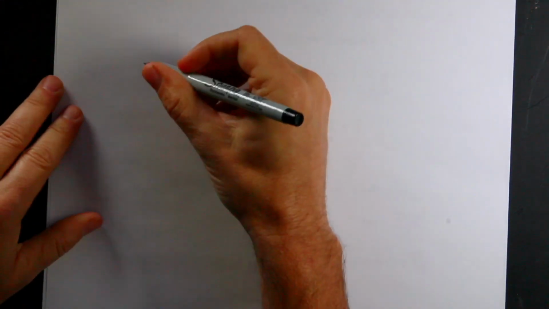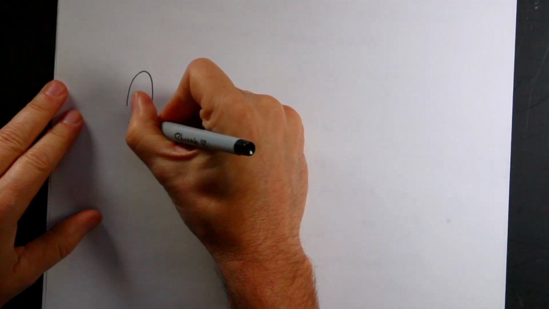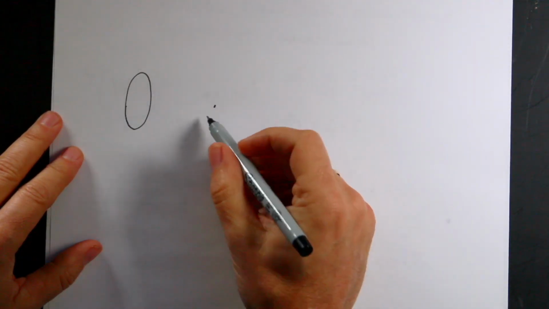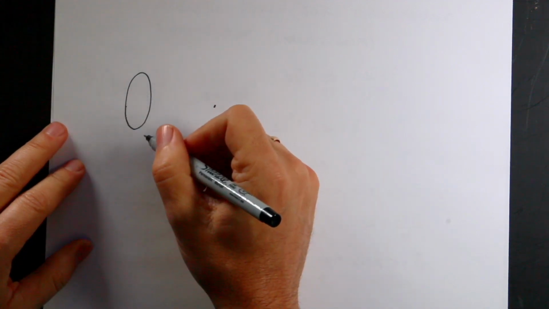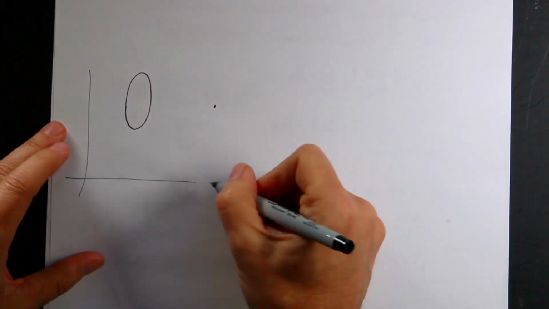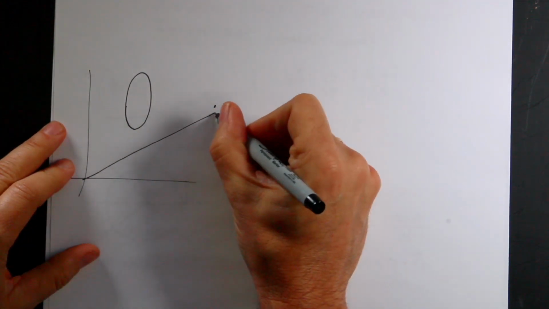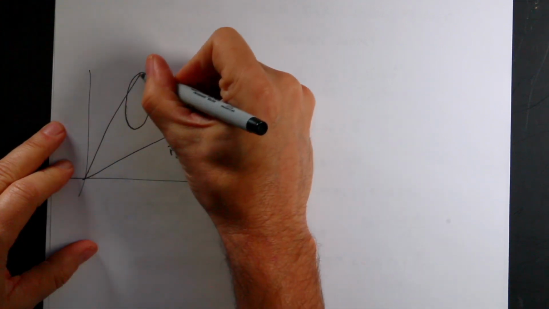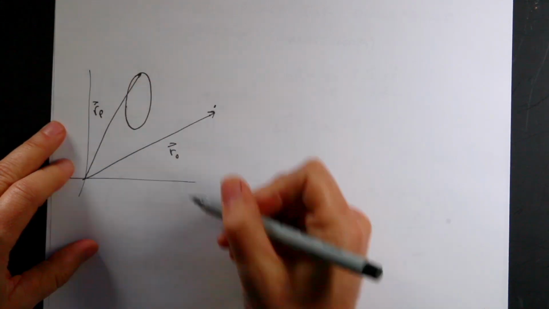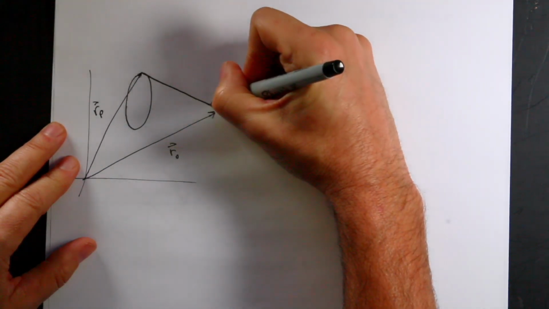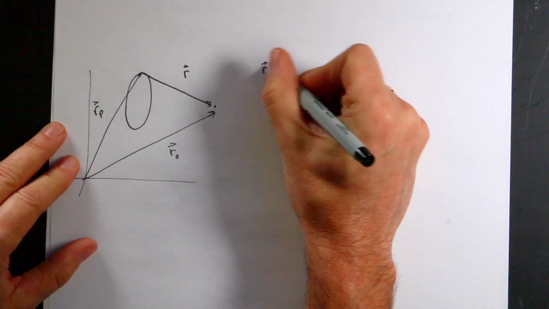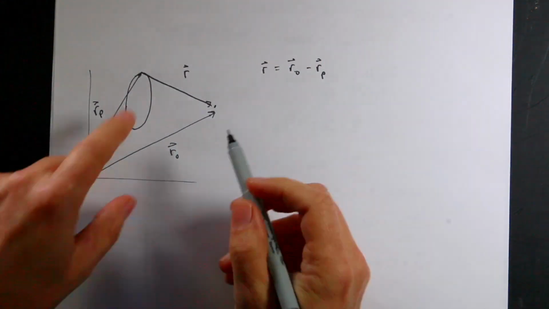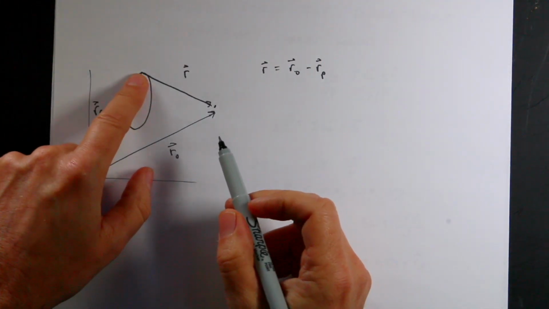Okay, so let's say I have my ring right here, and it's broken into little pieces. And I want to find the magnetic field right here. I don't even care where the origin is. So this is the vector R_O, my observation location. And then I have the vector location, I'll call this R_P, that's the location of the piece. I can find this vector, R. R equals R_O minus R_P. That's the vector location from here to there.